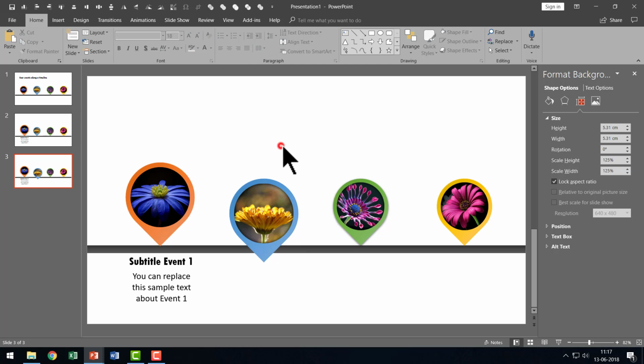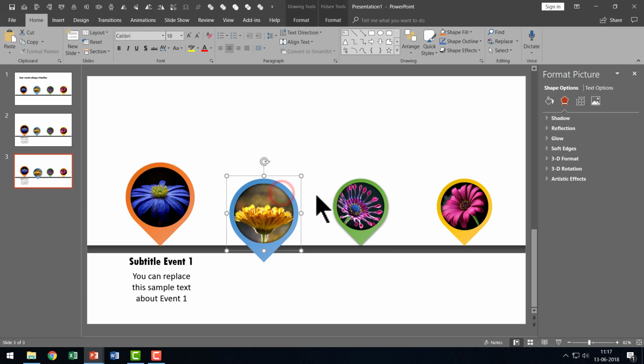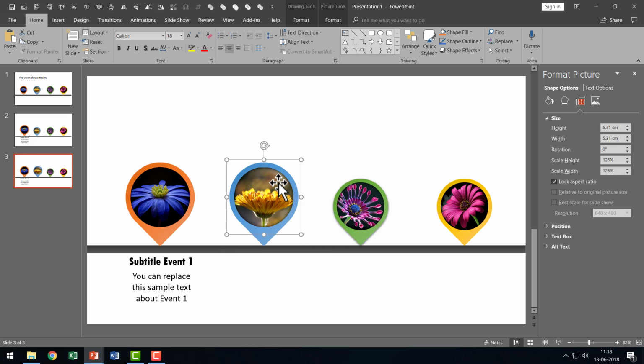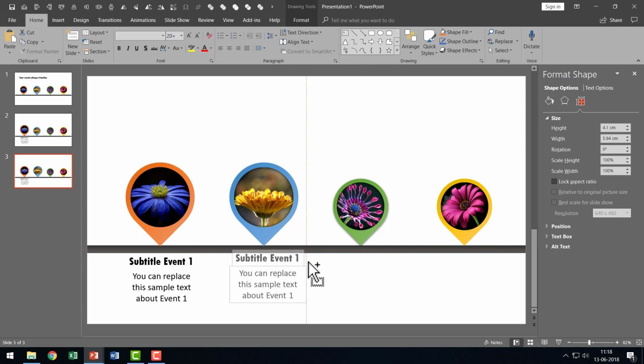Now we are going to click outside once. Otherwise, when we use the up arrow, you would see that the size and position keeps increasing, and that is not what we want. So we want to select this again, and then we use the same up arrow to position it exactly in the place where it touches the line. So we've got this in place, and I'm going to take the same label as the previous one, copy it and place it here. I'm going to hold the control button down as I place this, and you can see that I have my smart guide that allows me to place it exactly below the earlier marker.